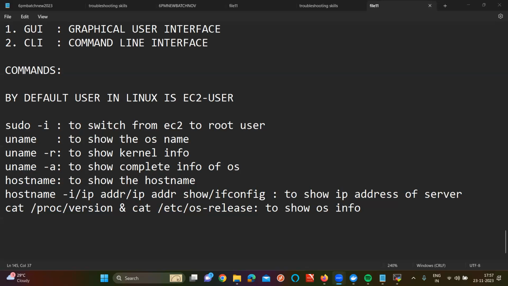Thank you. Next, Joseph, you can speak. Hi, sir. Hi, Joseph. Do we need to learn any software development course like Python or Java? Not required. If you know any programming language, that is going to be additional for you, but there is no necessity to learn any kind of programming language. So sir, will you teach the shell scripting part? Yeah, definitely. I'm going to teach complete scripting for you. Don't worry about that. Even for every tool, how you are going to automate with scripting, I'm going to teach you. Okay, thank you.